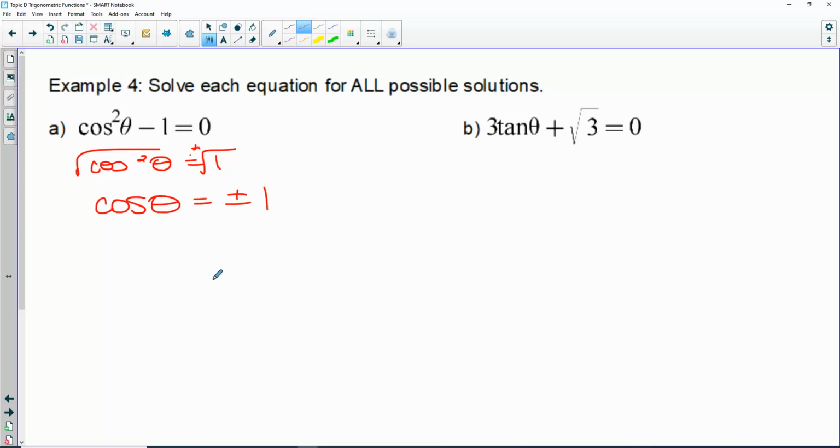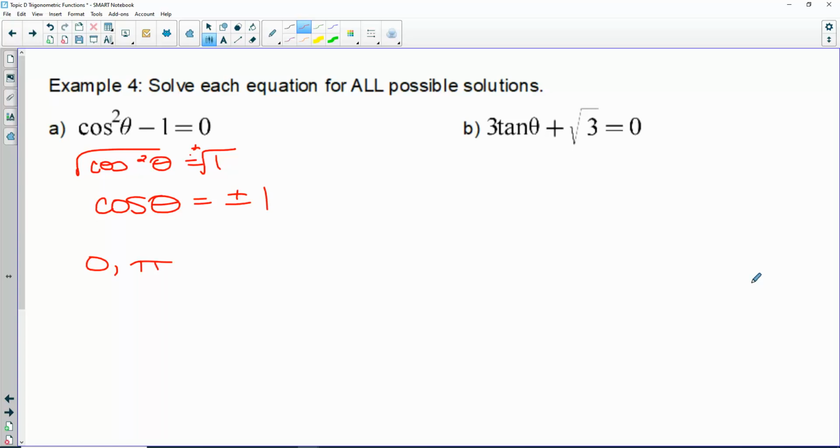So think back to your unit circle. Cosine is the x. So I'm asking every time on that circle, when is our x positive 1 or negative 1? And let's do radians. So when does that happen? 0 or pi. He's right, 0 and pi. Instead of 0, you could say 2 pi. And it would continue, right? Every time you went around the circle.